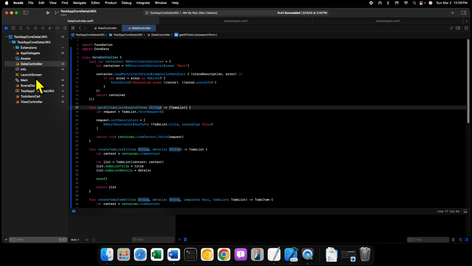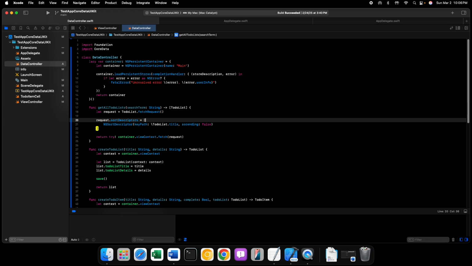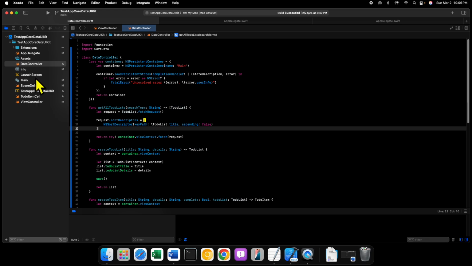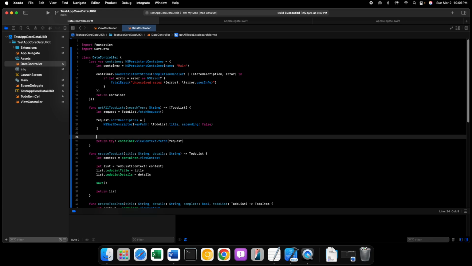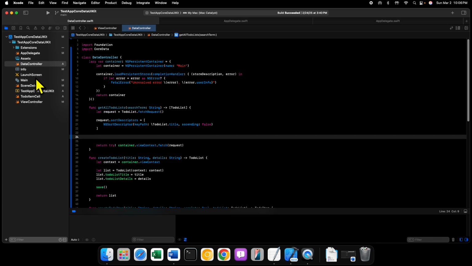And there we go. Now, where we construct our request, I'm going to do this beneath our sort descriptors. The first thing we want to do is assign a predicate only if the search term isn't empty. So if there is a search term, we want a predicate to be applied.